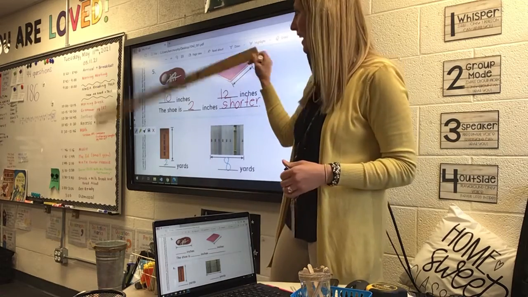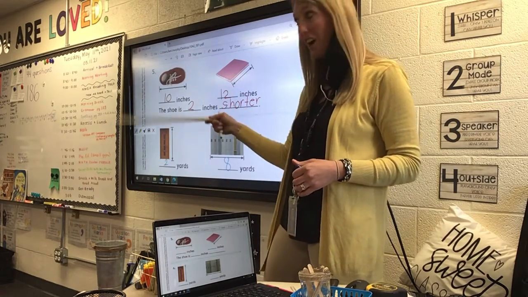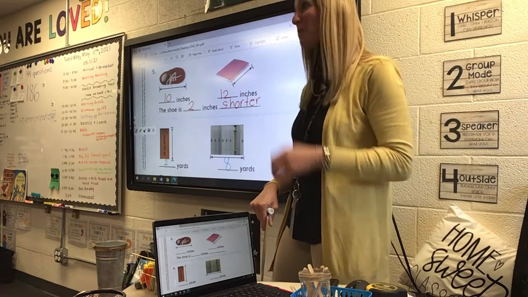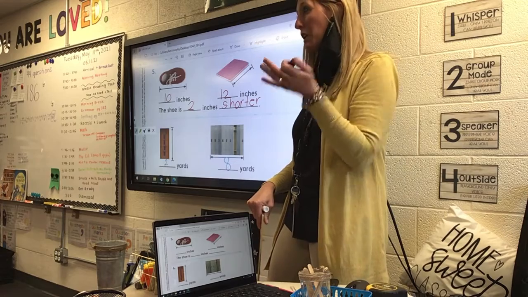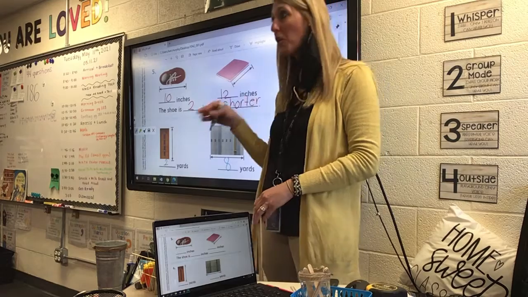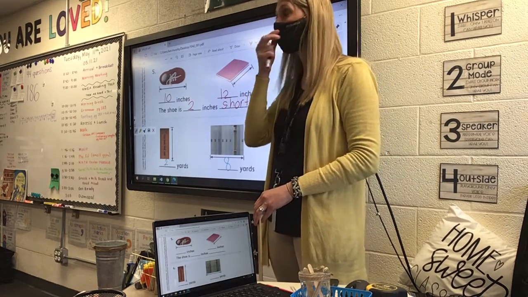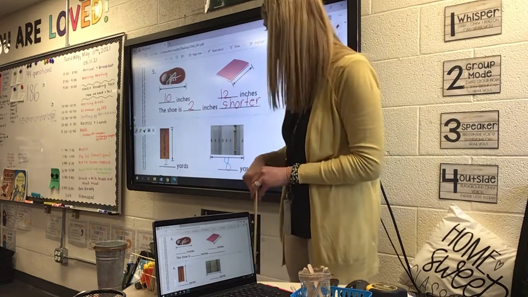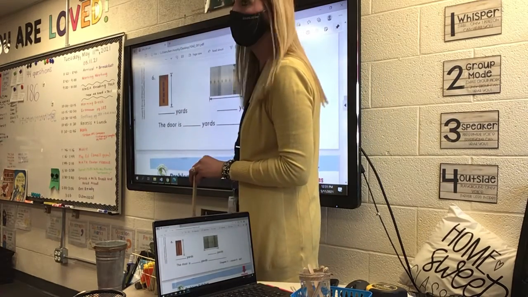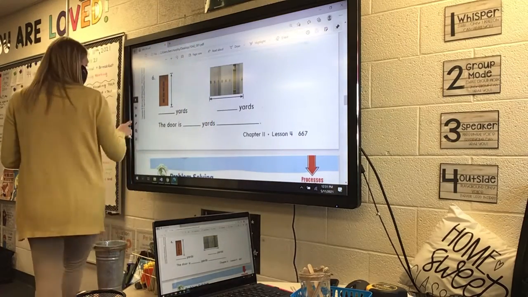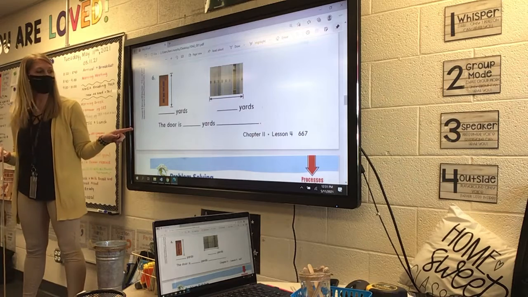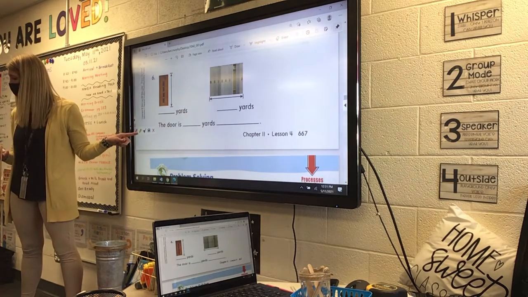Did you see how Mrs. Murphy had to use both feet and yards to figure that problem out? Yeah. And sometimes you do need to do that, like when you're measuring, even when you're becoming an adult, and you're measuring to move things, or to get new carpet, or to get new flooring, you have to be able to use math to figure out how much of something you need to buy. Or see how long your house is. Definitely. Maybe you want new siding, new windows, a new roof. New house.